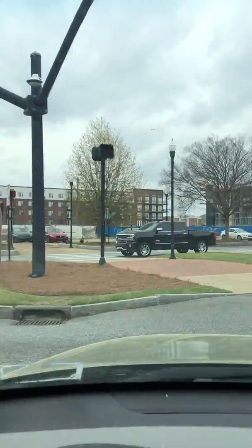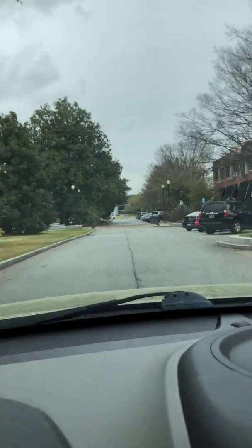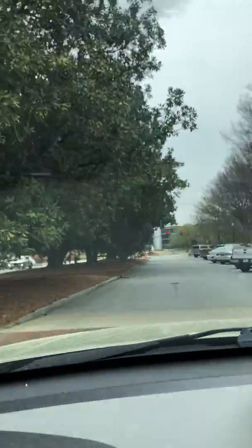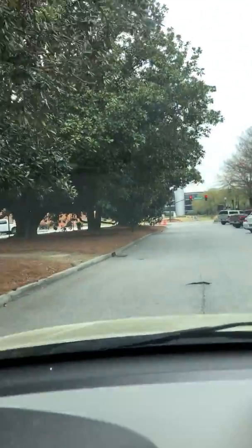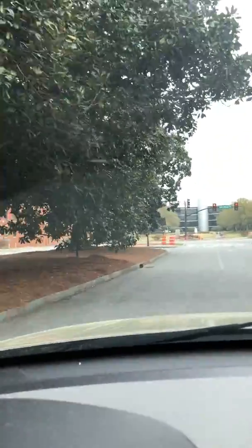There's a lot of riverfront property over here because the downtown space is right along the Chattahoochee River. Okay, so this is the end of Broadway Street. At the end of Broadway Street is our TSYS kind of campus. TSYS is a big tech company. They do a lot of things like PayPal does, right? At least as far as I understand.